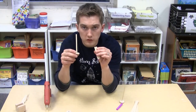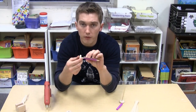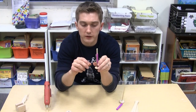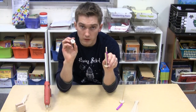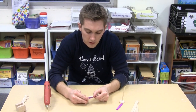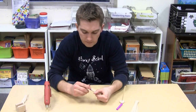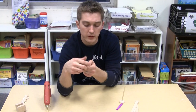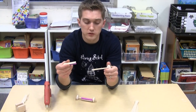You're going to take one of the straws you created before and your wooden dowel, and place the wooden dowel through the straw like that. You'll notice that the wooden dowel comes out at the other end, which is perfectly fine. Take your wooden wheel and place it on the other end — you may need to turn it to get it in. Make sure that your wooden dowel does not come out the other end of the wheel. Once you have done that, do the same thing with the other straw.